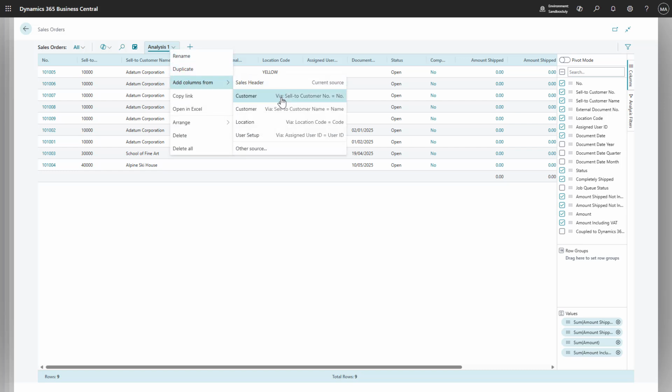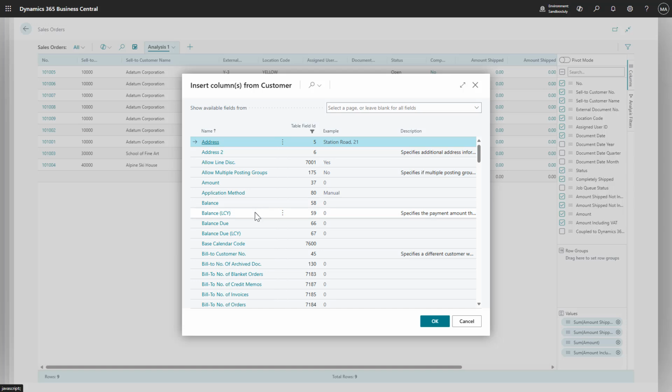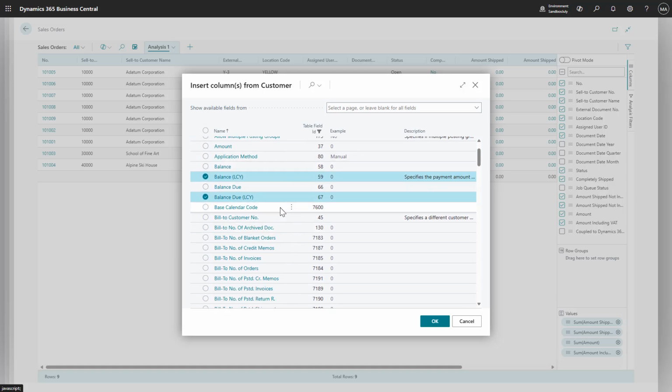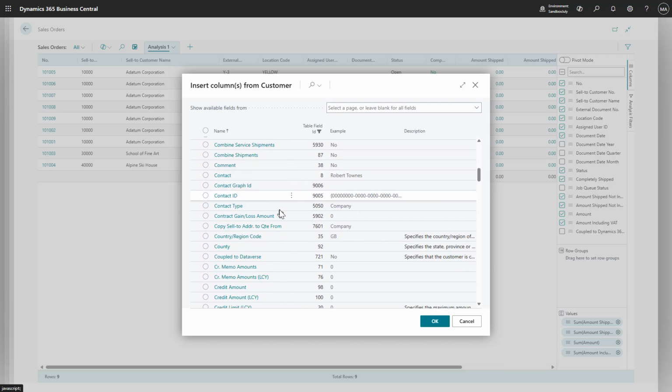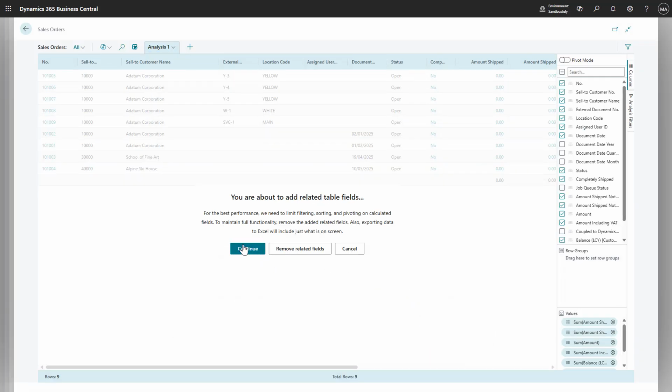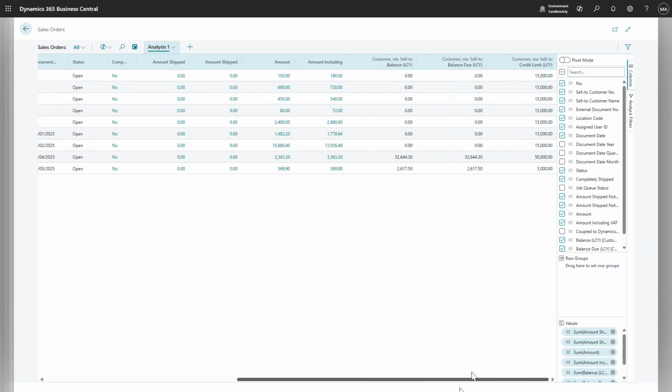Next, on a page like sales orders, via the analysis mode, we could add in some extra information from the customer again. So I could see the outstanding balance due, and also things like the credit limit, data from the customers that could be useful for me just to be able to see on the page that before this feature wouldn't necessarily be available without some modification. Giving me some extra visibility where it could be useful.